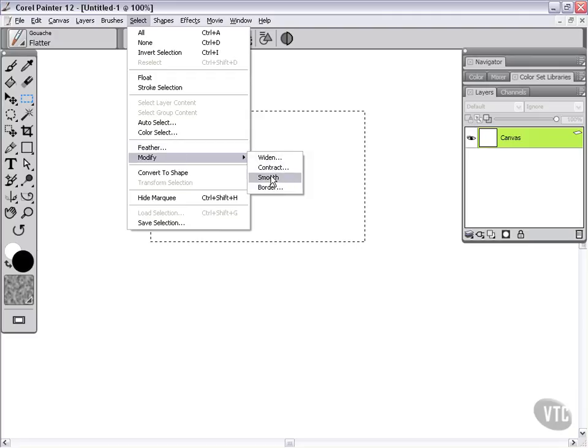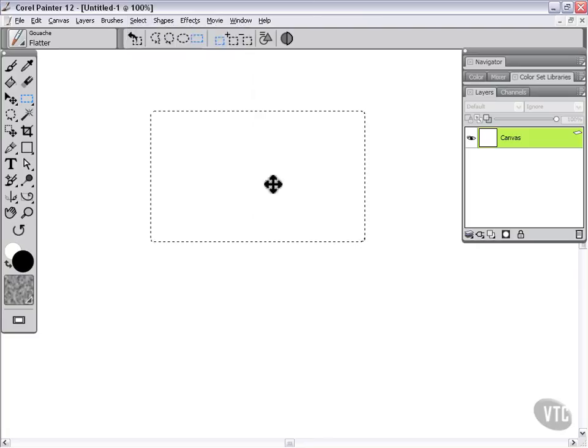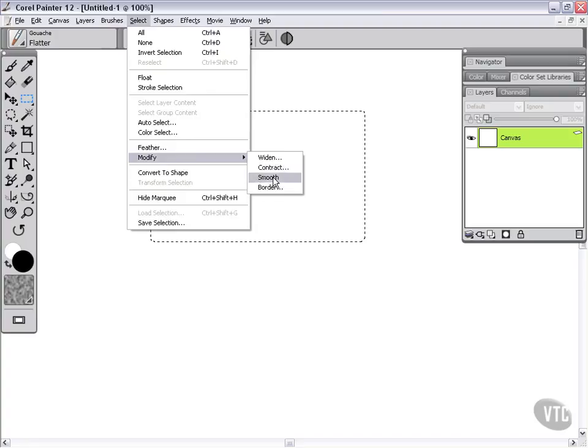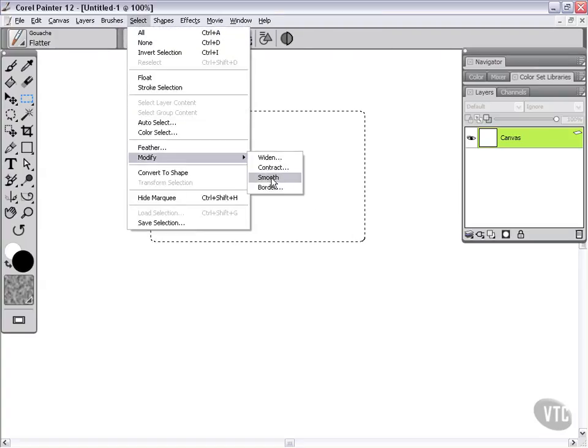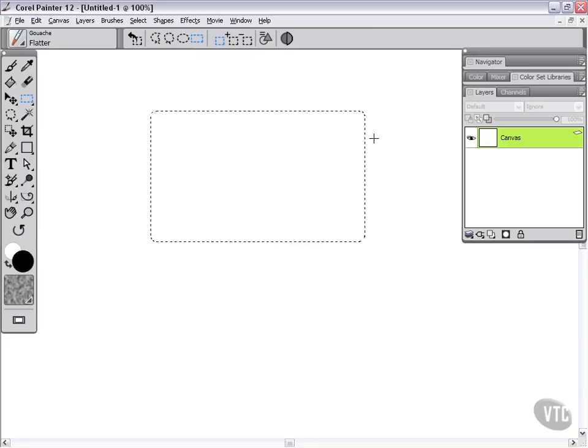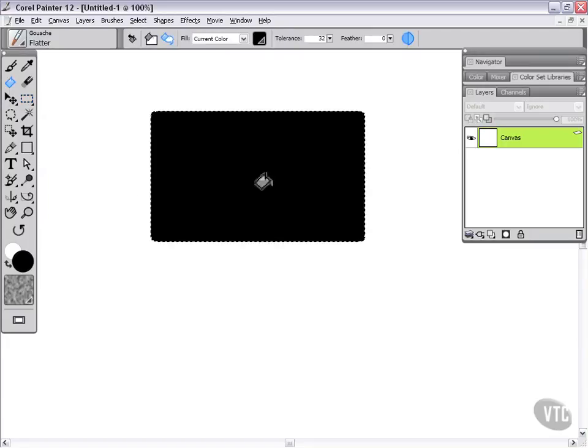at smoothing the border. So if I click smooth, you'll see that the outside edge of this selection has been rounded. If I do that again, select, modify, smooth, it'll be rounded a little bit more. If I do that again, you can see that we end up with this fairly round corner for our selection. Now, if I choose our paint bucket and I fill, you can see that now we have this nice rounded edge, and I'll just hit Control D to deselect.